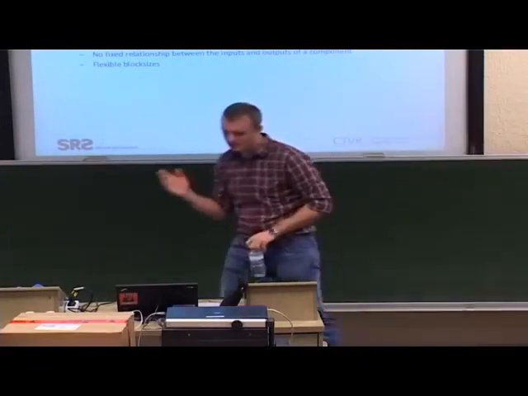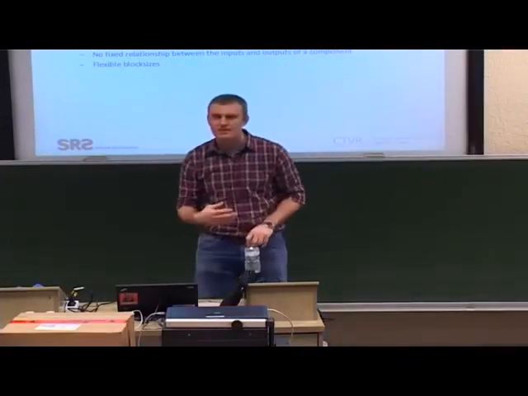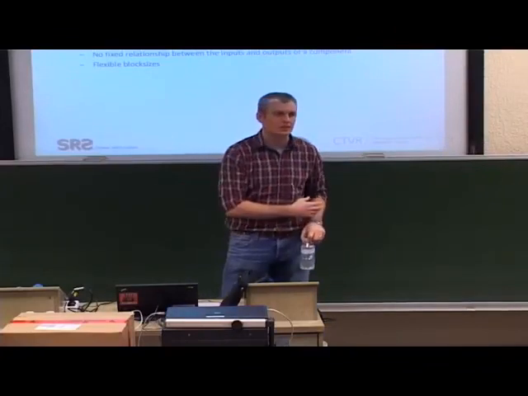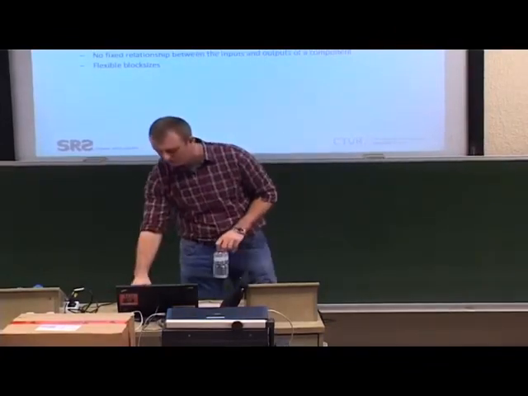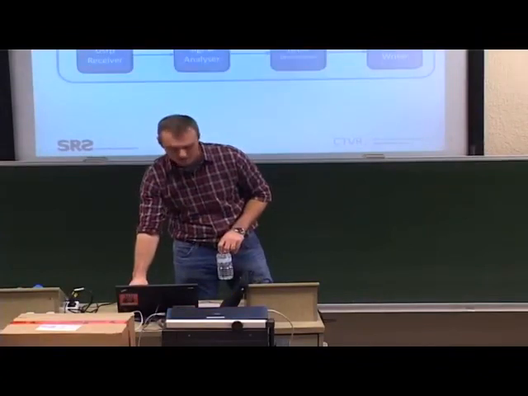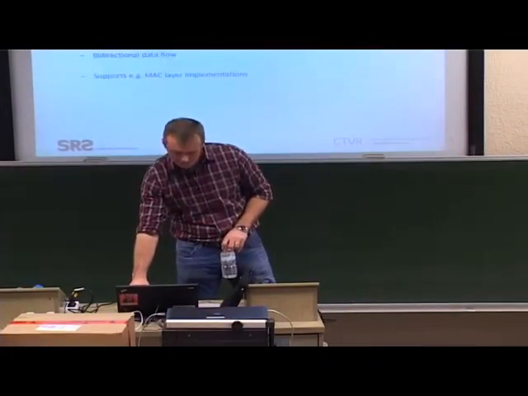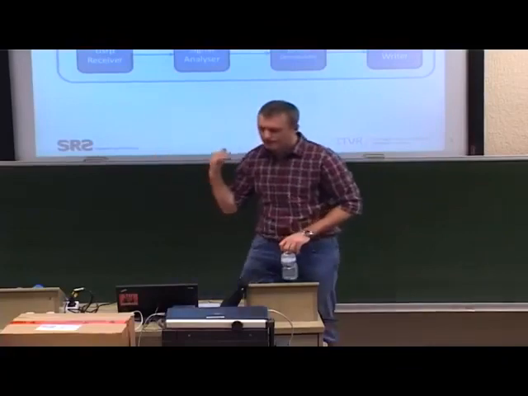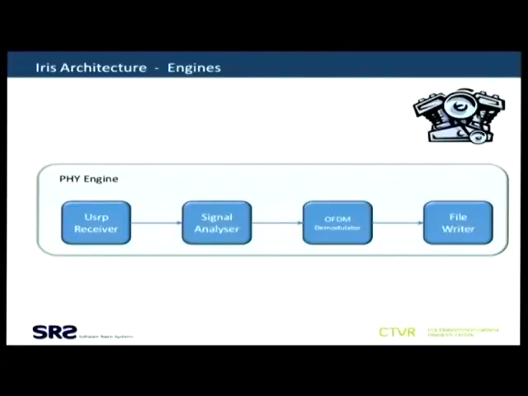And you've got these flexible block sizes. So the idea with the PHY engine is to make it as easy as possible. It abstracts the flow graph from the user. You don't have to care too much about the flow graph and what the limitations are, because there aren't that many. So an example of a PHY layer engine is that this could be your USRP receiver, signal analysis, OFDM demodulator and, for example, a file writer. So this is the type of receive chain you might have for that dynamic spectrum access scenario, where you're automatically figuring out parameters of the waveform before your demodulator, and then you're reconfiguring your demodulator according to what's going on.